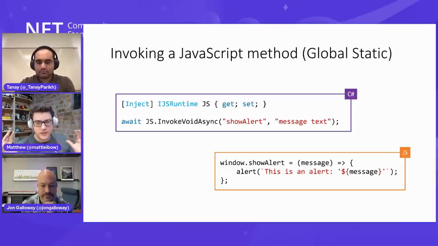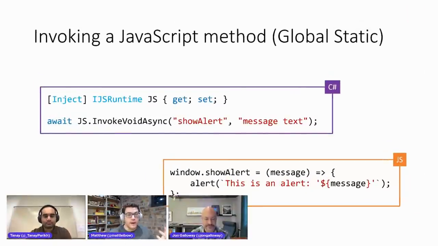Hopefully there'll be time for a little bit of demo afterwards, but let's look at some code on slides, nice and clean, and it allows me to put boxes on things. So let's say you want to integrate with some JavaScript code. This is native for the browser, no extra frameworks required. One of the easiest ways is to look at the JavaScript at the bottom: you write a method and attach it to the global window object. The code itself doesn't matter, but you quickly attach a function to the global window. And then when you want to access that method, it's just as easy. It's effectively one line of actionable code.